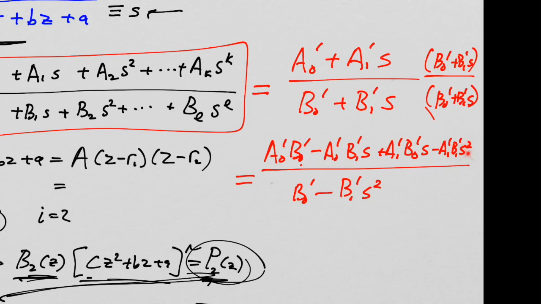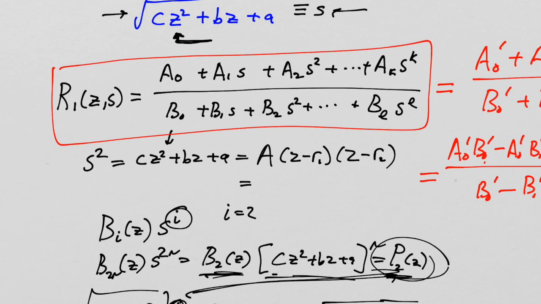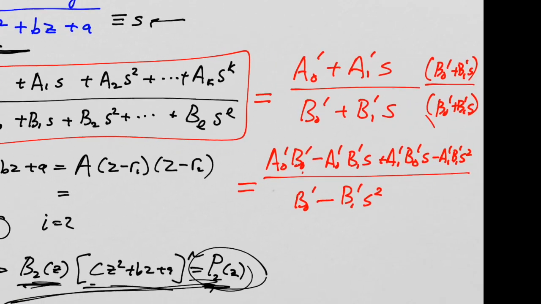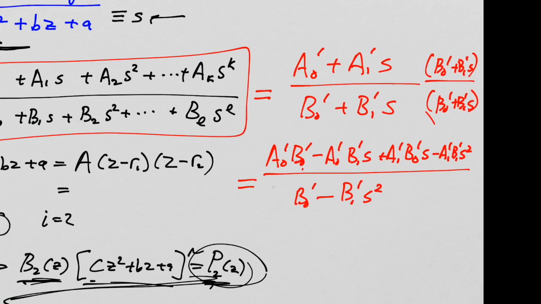that S squared is this little quadratic, right? This little quadratic piece here. And that S is the radical. That's going to be a rational function, and these coefficients are rational functions. In the downstairs, it's all a rational function, right? Because S squared is a rational function, and these two are rational functions. So the downstairs is completely rationalized.